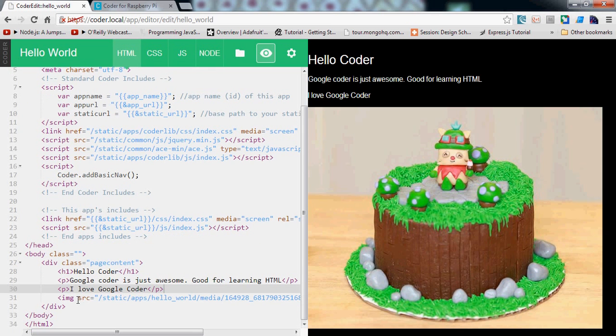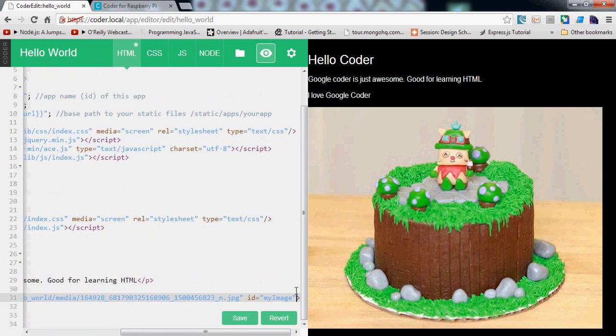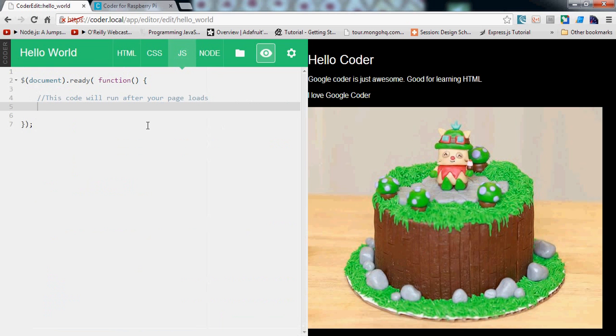So let's add an ID here, saying my image. Okay, and write some JavaScript there. Sorry, jQuery. I'm referencing my image here, and I'm adding a click event.